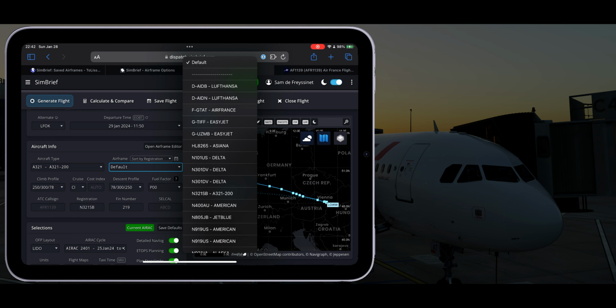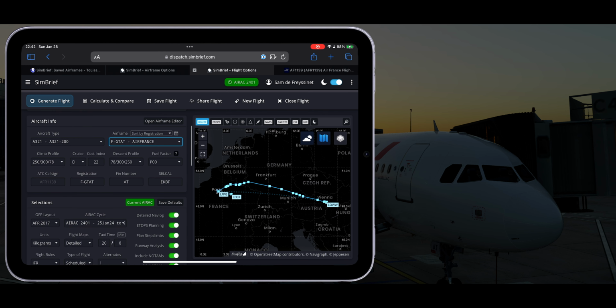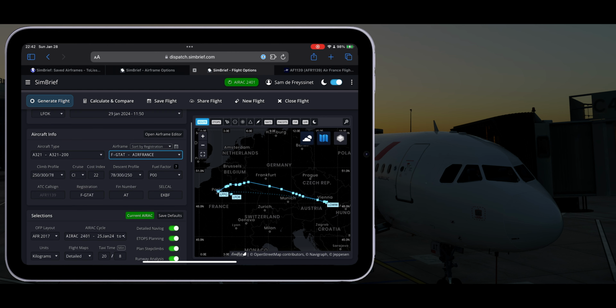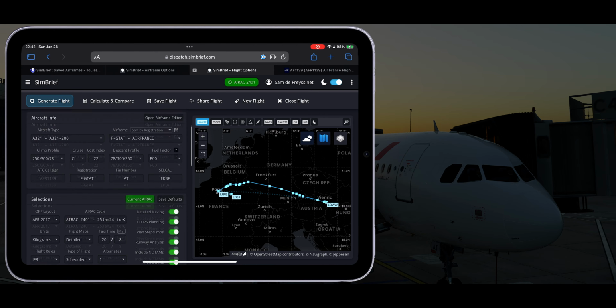So let's select our aircraft, and now you can see a few things have changed. Particularly the cost index is set to our preset 22, which is exactly what we want. The correct registration's in place, the FIN number's in place, and our SELCAL's in place. So we are already saving ourselves a lot of time and effort by having this airframe in our SimBrief database.